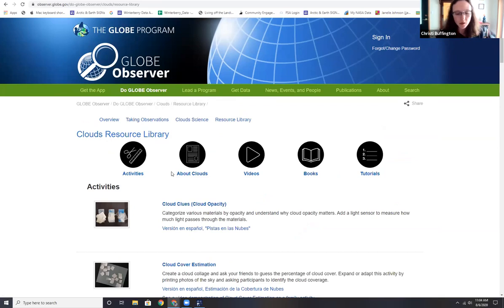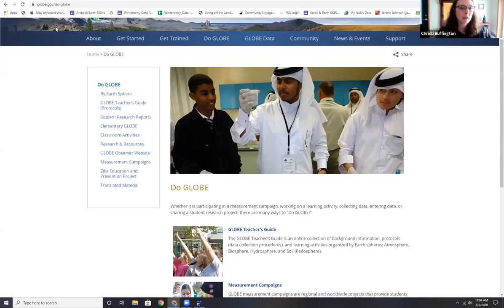The next thing I want to show you is kind of a step up a little bit from Globe Observer, and that's the actual Globe website. Now, some people have been confused by Globe Observer versus Globe, and I want to let you know that in this next year, Globe and NASA are joining those two. So it's going to be a lot simpler for you to find information without having to go to 2 websites. So I'll close that one.